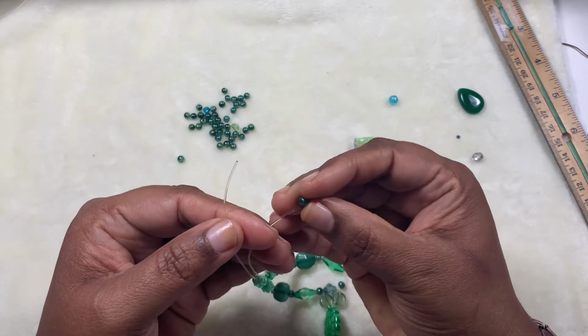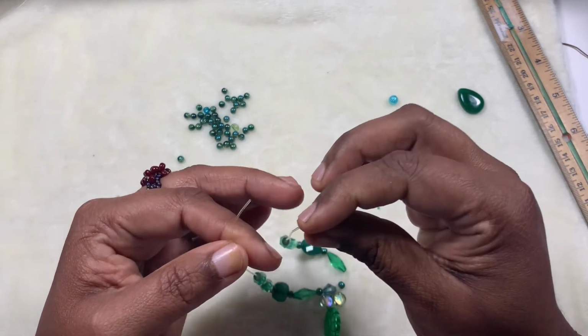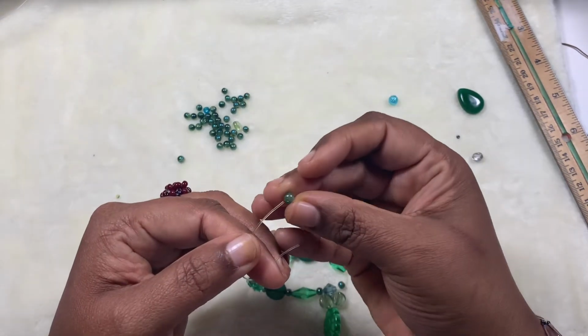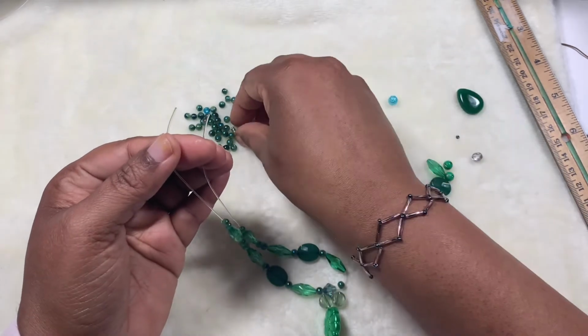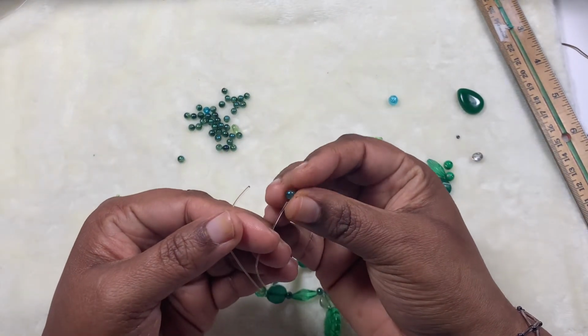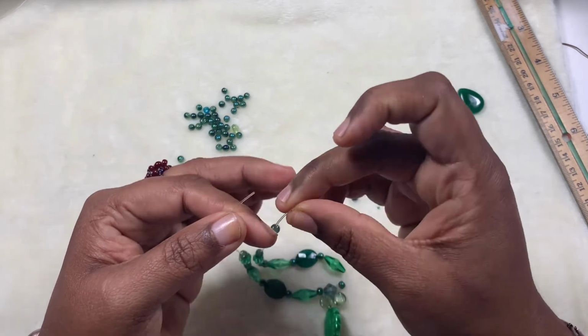You can use glass pearls, plastic pearls will be very good. You can have a focal bead, or you don't have to have a focal bead. You can just use seed beads and just do the same pattern. Just a couple of seed beads in different colors will also make a lot of sense.